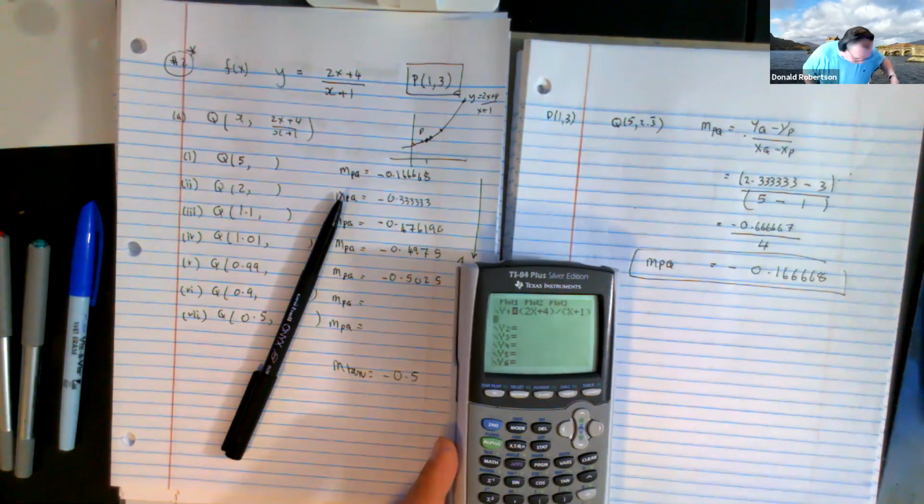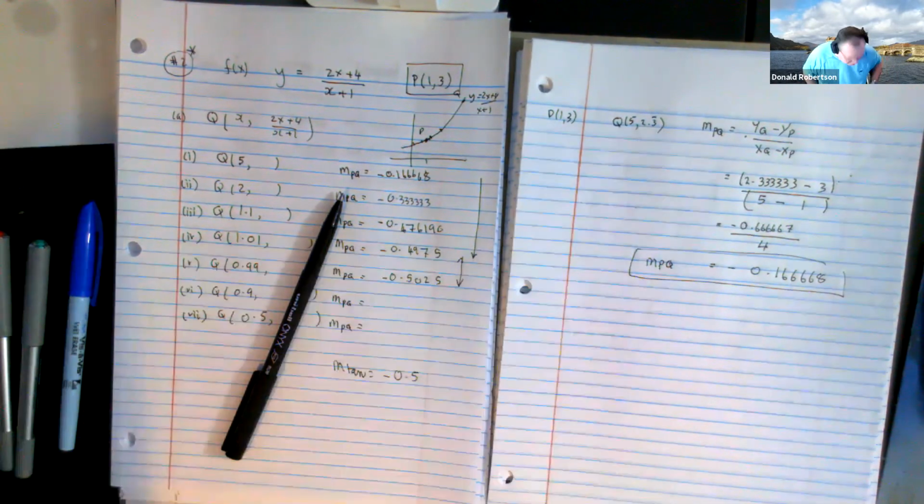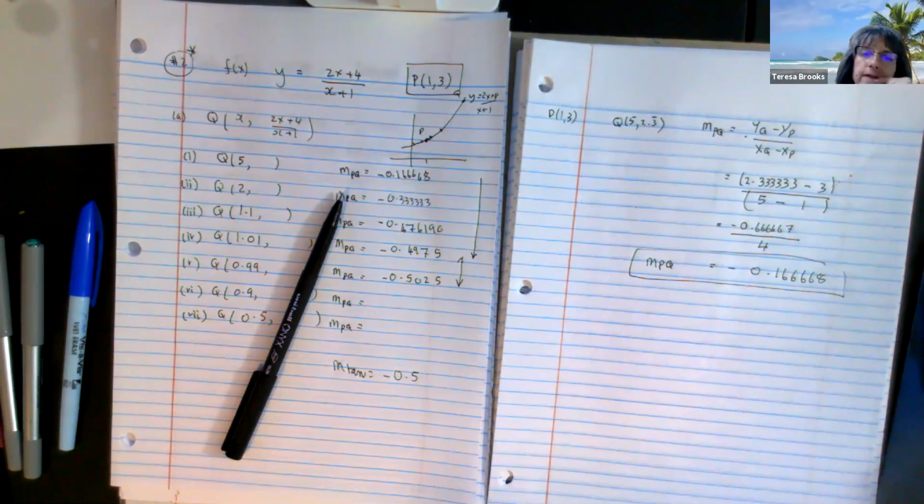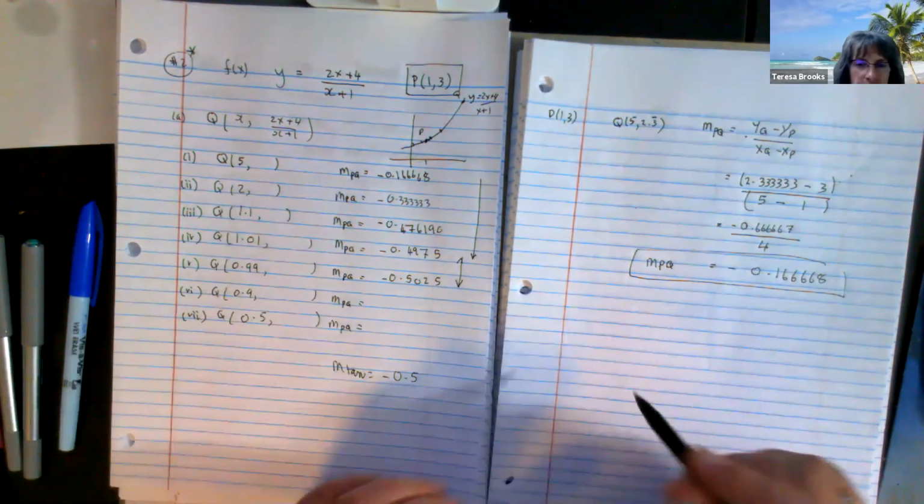Any questions about that? Yes. So we figured out all those different slopes. Are those all going to be different lines around P? Like the tangent is going to be kind of tipped different ways all around that P.